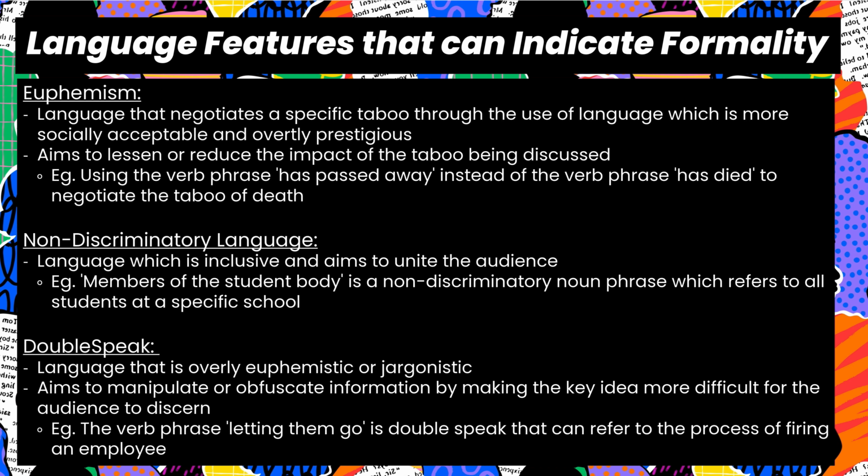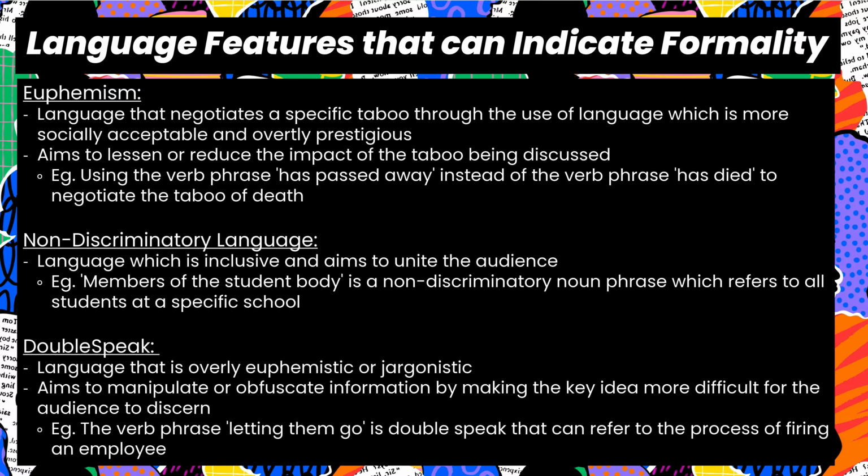Because saying that a pet has passed away lessens the impact, it kind of reduces the harshness. Using the verb phrase has passed away when we're talking about the death of a pet makes that taboo topic of death a little bit more socially acceptable to discuss. Because if we say the pet has died, obviously there are much stronger negative connotations there. Now, one of the challenges with euphemisms is that euphemisms rely on inference. And so sometimes euphemisms and euphemistic language can absolutely make texts and key ideas more difficult to unpack and understand, particularly if the audience don't have the prior knowledge required to make the specific inference.